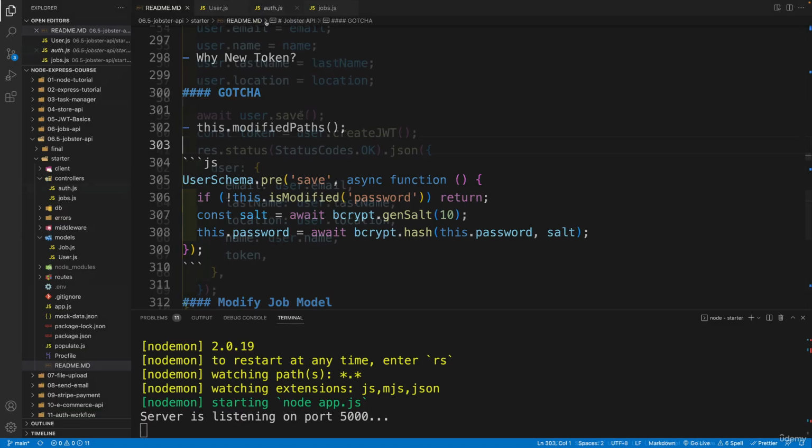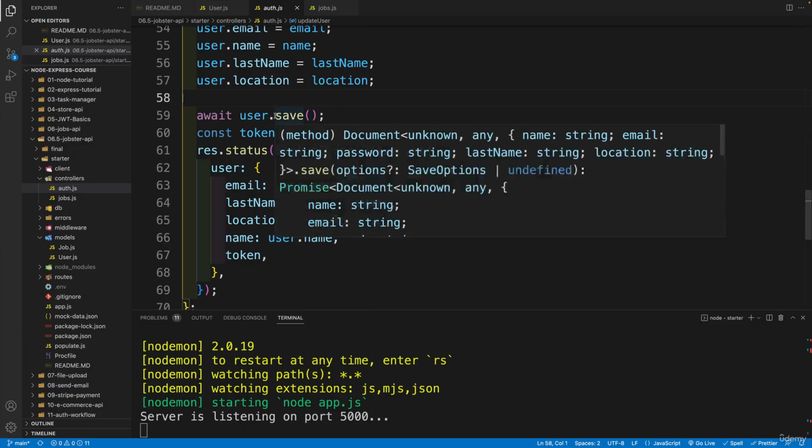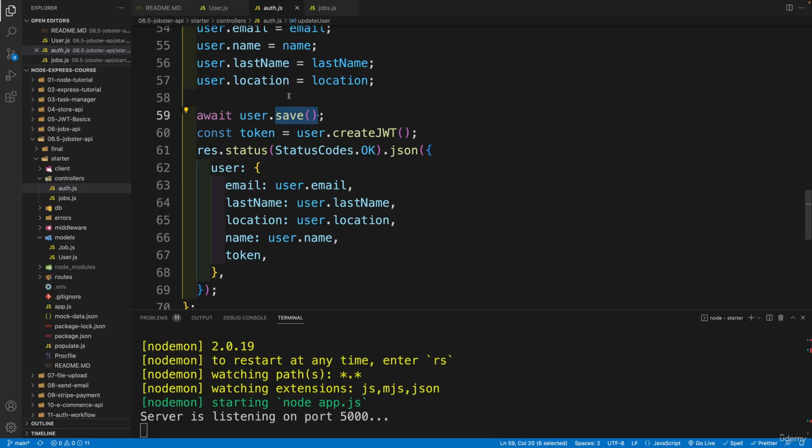First, I just want to mention that when we update our user in such a way where we go with .save, this instance method, so instead of findOneAndUpdate, if we go this route, we trigger the hooks, pre-save and post-save. Now, that is not a good thing or a bad thing.